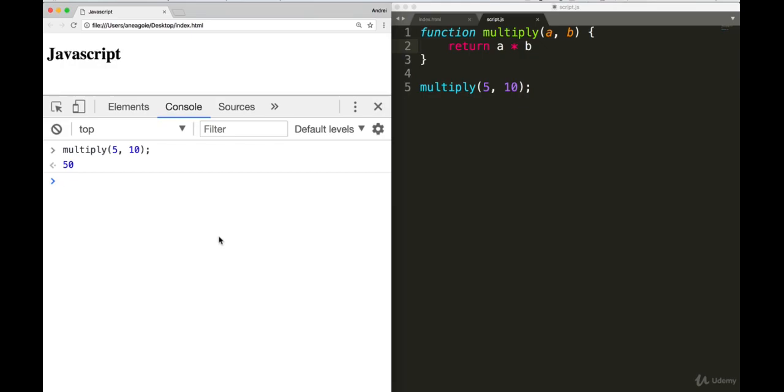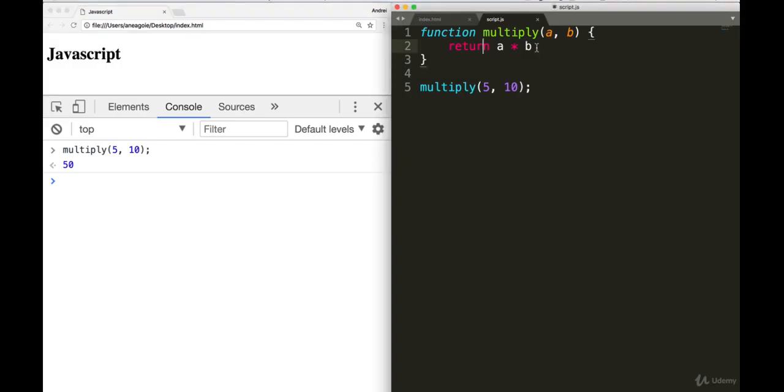And that is a very important key concept that we need to remember, is that we need to return something from a function. I mean, we don't have to, but ideally we do, so we don't get these cases where we just have undefined and we don't know what the function does. It's kind of like a black box that does something and we might get a console log or not, but we don't know what's happening inside. It's nice to have a return to make sure that the function acts the way we expect it to.